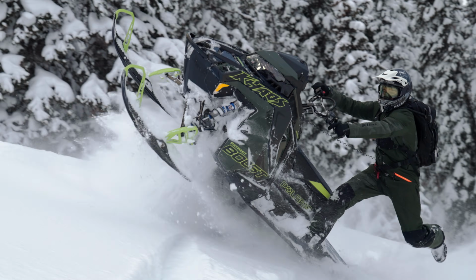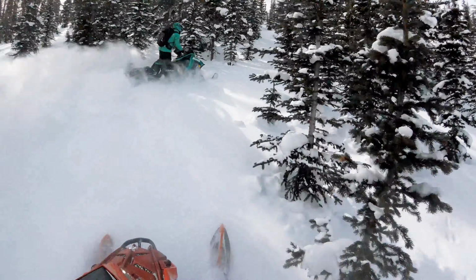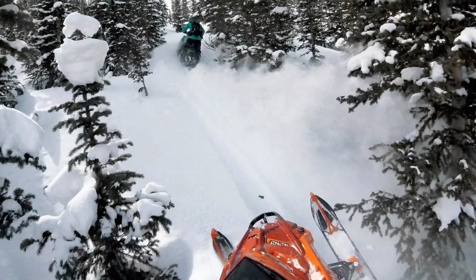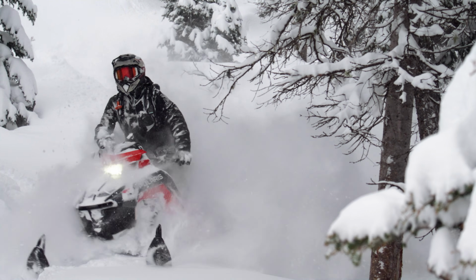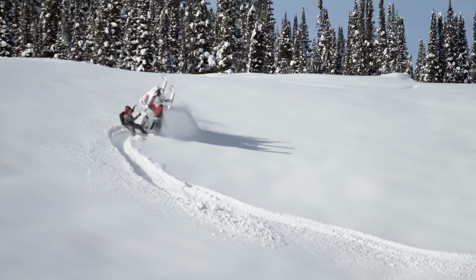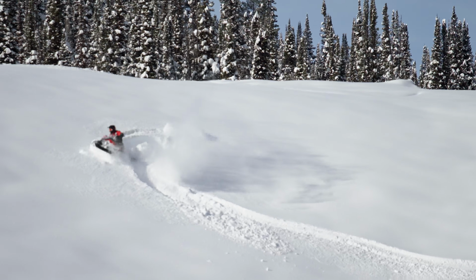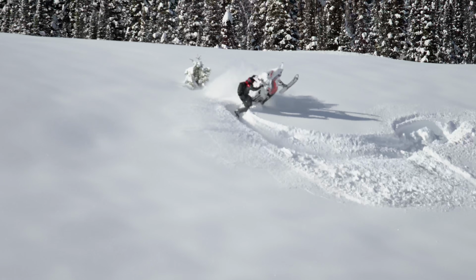It has so much good drive out of the hole, which I would say is super, super crucial, especially for tree riders and guys that like to push themselves. Because once you're on top, you're on top. And this thing, it doesn't dig down, it just pushes forward. Going from a stop, building enough power to do a bow tie, land right back in a side hill, which your back end lands down, and then continue to go forward is super impressive.